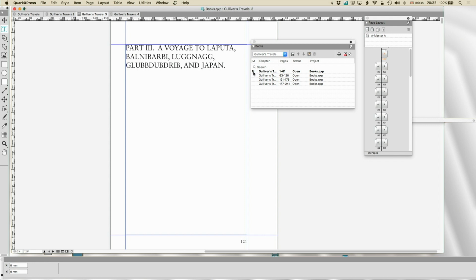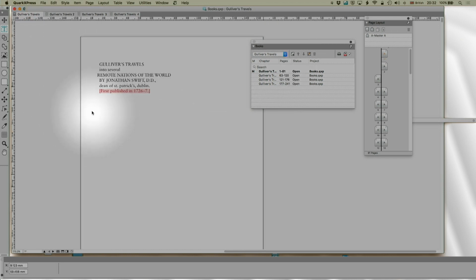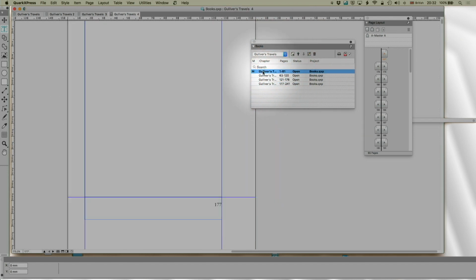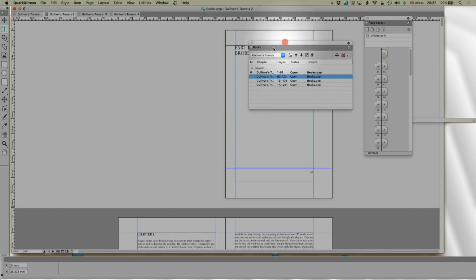In a document made out of several different projects, it will make a huge difference, and we'll come to that in a minute. But you see that the pages are now synchronized. However, look at this. 1 to 61, 63 to 120. Why is that? Well, let's go to part 1. If I could just click on here as well, that would take me there, and that opens different documents if they're closed. But if I go to part 1, I will see that it ends on a right-hand page. But part 2 begins on a right-hand page.